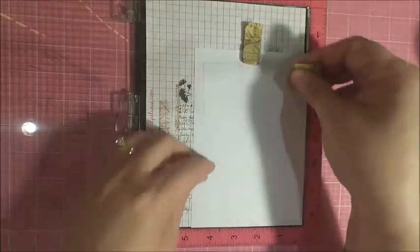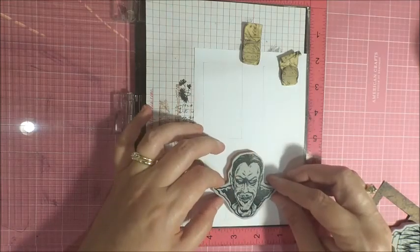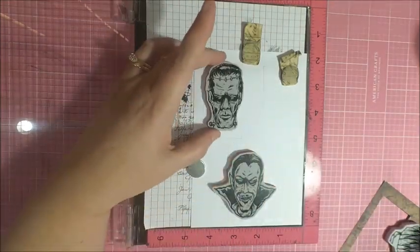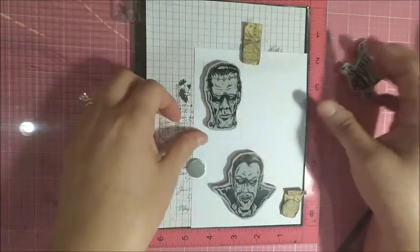I'm using my Misty to stamp my monsters onto my white cardstock because I want to make sure I get nice, crisp images. What's really great about the Misty is I can line up all 3 of the images and stamp them all at the same time.